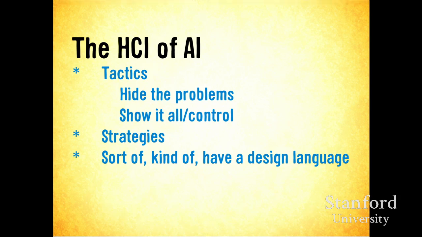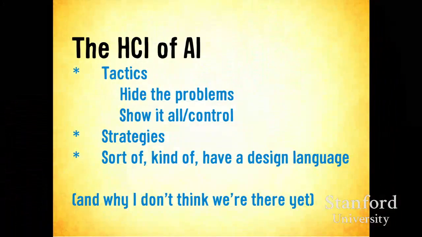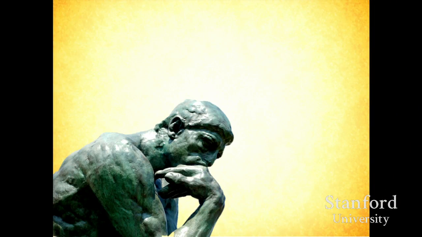And by design language, what I mean is a set of patterns that we will use over and over again in defining user interfaces for the use of AI subsystems, as well as specific looks and feels. So what does the UI actually look like? Not just the pattern, but the actual UI. And I think we're getting there, but I think there's still a lot of gaps, and I'll come back to that towards the end.